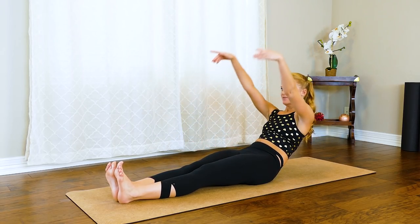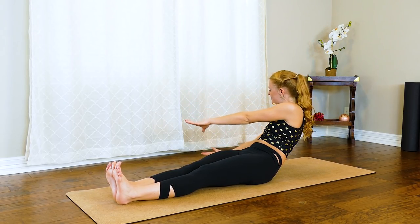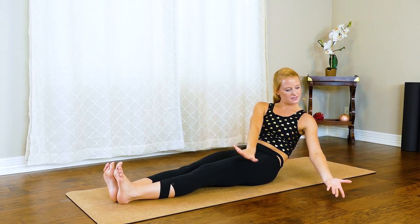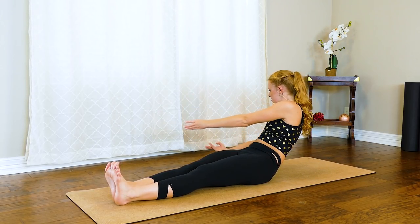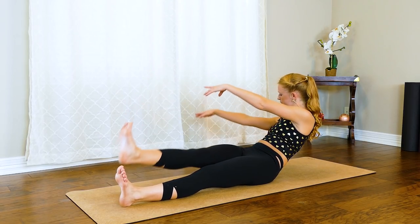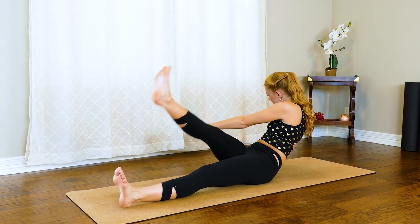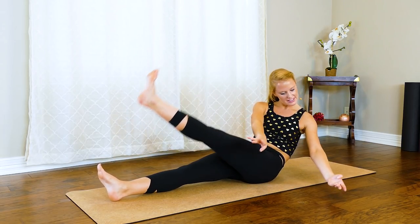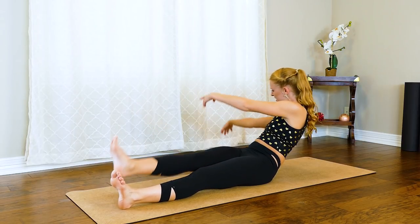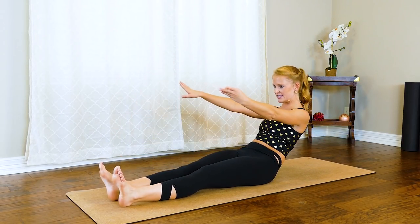Last one, hold it down. Now we rotate over to the right and then to the left. If you want that added challenge, we're gonna add the lift of that leg, right leg. Then left, just 4 of these. Right, then left. Last three. Last two. Good, last one. Let's hold it in the center.